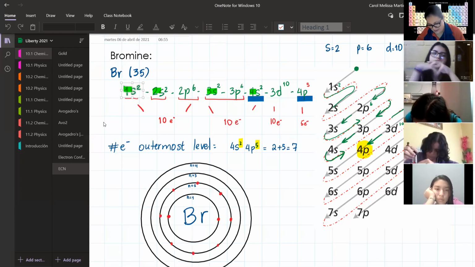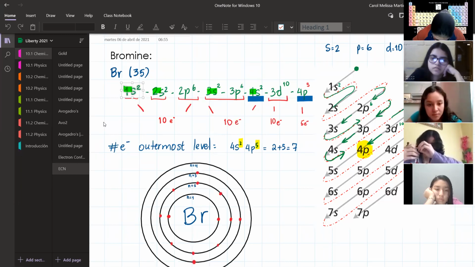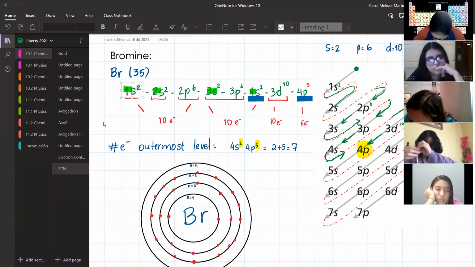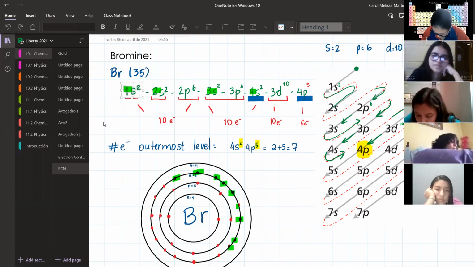I continue and I move to the sublevel, to the quantum number 3, that I have 2 plus 6, which is 8, and then I have 3d10, which is 18. So 1, 2, 3, 4, 5, 6, 7, 8, 10, 11, 12, and then I put the other 6, 4, 5, and then as you can count, the 18.